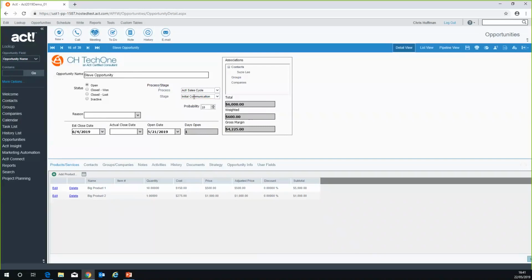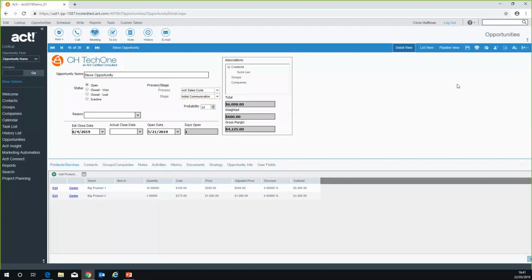When we've mentioned the process and stage, this helps you to record in your specific business how a sale progresses. So we've just got an example here. We're saying that in our particular business, we usually do the initial communication, we proceed to assessing their needs, we do a presentation, and so on and so forth. Your business might operate in a very different way, but you can create whatever stages you want, and then you can record exactly where each sale is and where it needs to go from there.